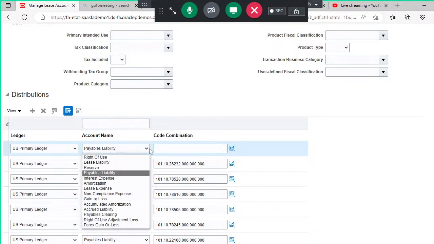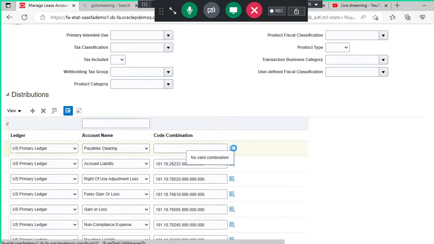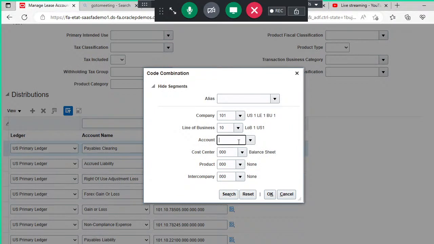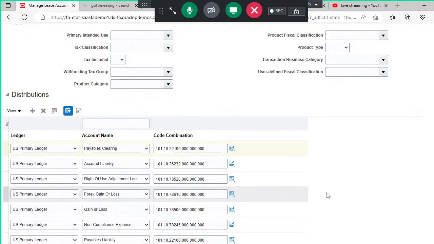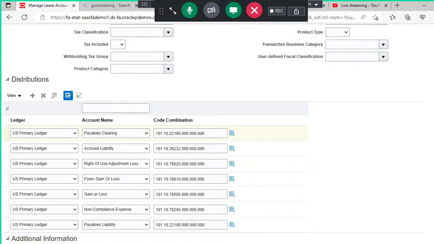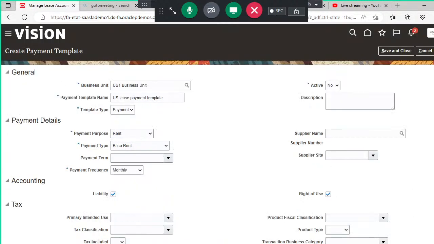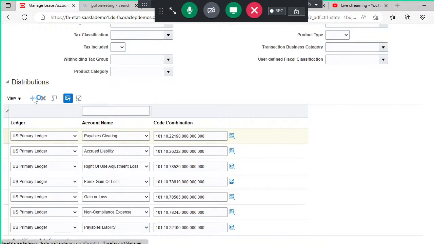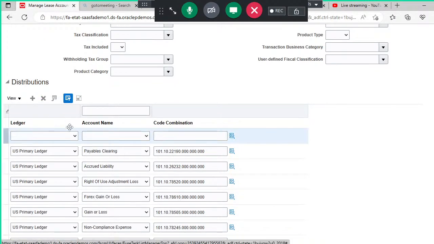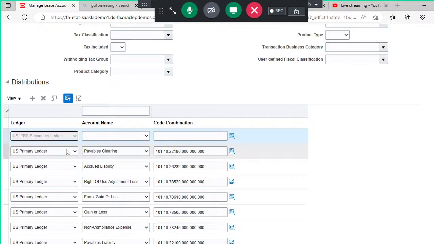Payables liability is already created. It will be payables clearing. So we have done giving distribution for the US primary ledger. Now we will do the same for the secondary ledger as well. So just click on this add icon. Now give the same distribution for the secondary ledger as well.